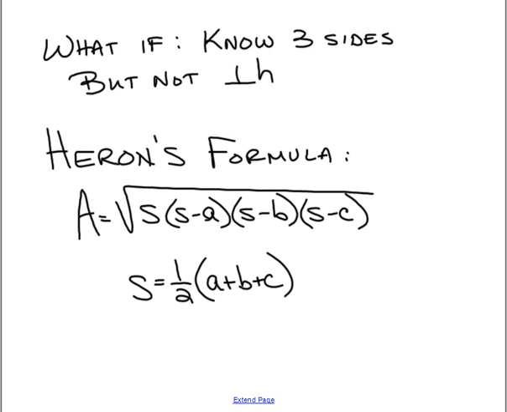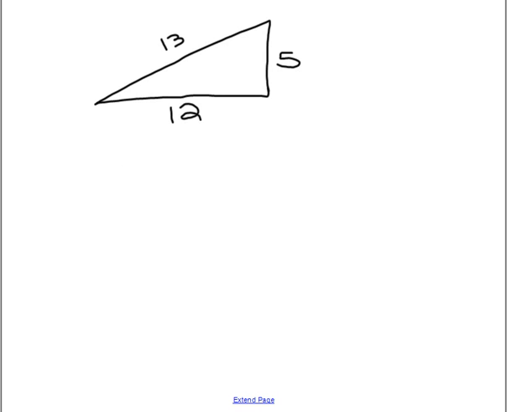Okay, ready? So here's a triangle for you. And this is 5, and the base is 12, and the hypotenuse is 13. Okay? And we are going to find the area of this triangle. Now, as it turns out, I'm not going to write this on the board, but this is actually perpendicular. This is one of the special right triangles. Okay, but we'll do that part secondarily.